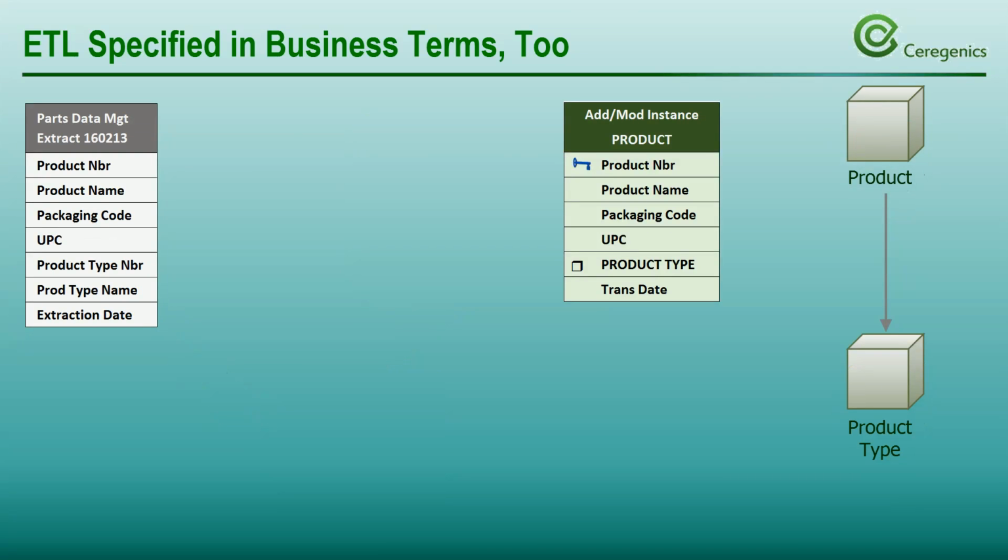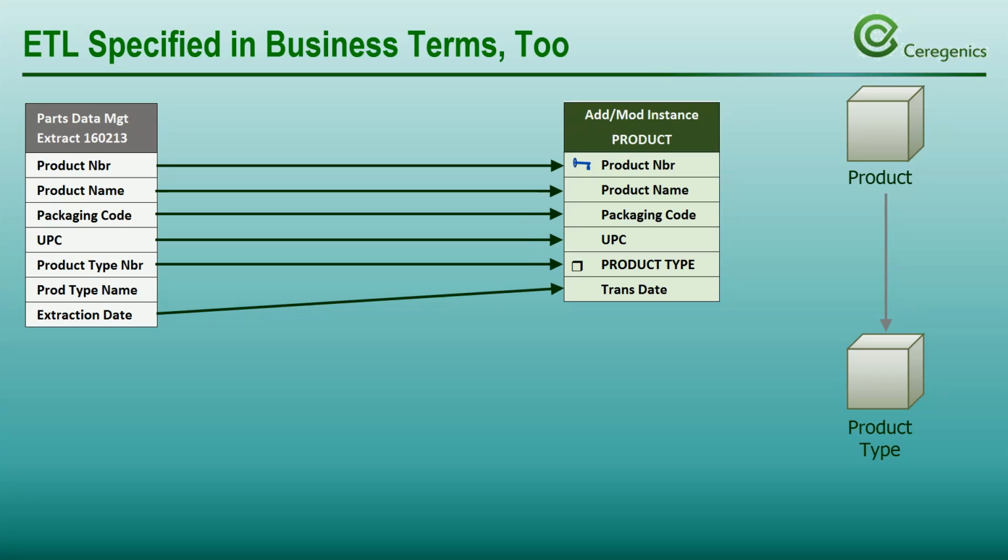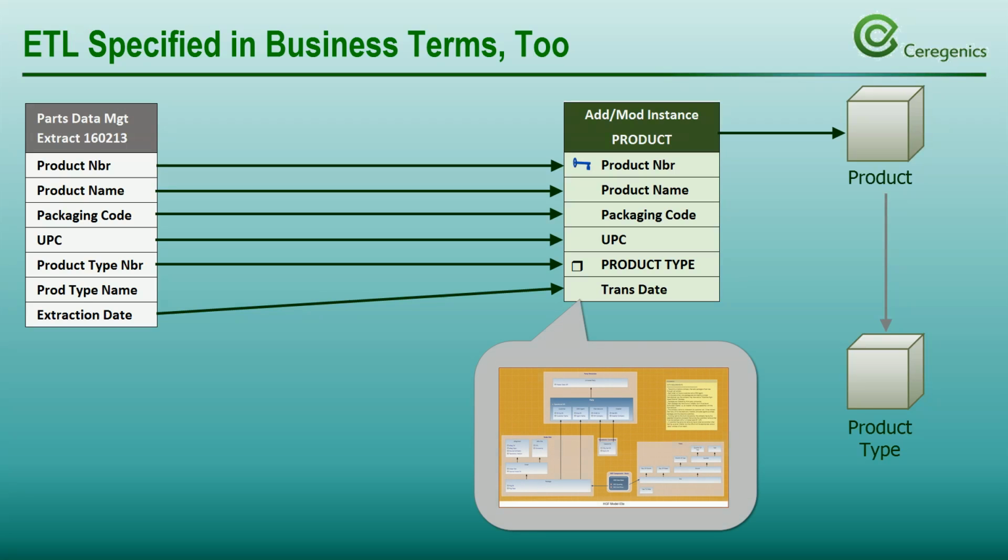This savings in effort becomes even more apparent when we build ETL for dependent objects. Here is the data transform the developer must specify for loading product entities that reference product types. Again, the developer only needs to provide simple mappings from source to ports on the add modify instance widget, and the data warehouse automation tool will infer the rest, based upon the business model of the target system that the developers provided earlier. Note the flow starting with the product type name.